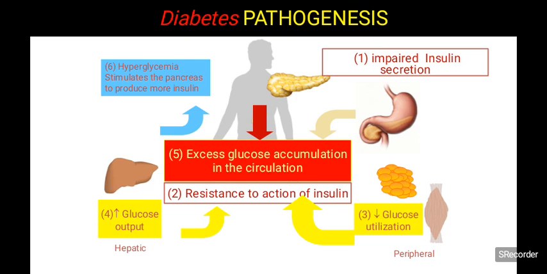The causes can be impaired insulin secretion, that's what we are seeing in 1. Then 2, it can be resistance to action of insulin. Then what do those two things lead to? That's what takes us to number 3. There will be decreased glucose utilization in our cells. And number 4, that will lead to increased glucose output, and hence we shall have a condition of hyperglycemia. So when we have persistent hyperglycemia, we shall say someone has diabetes mellitus.